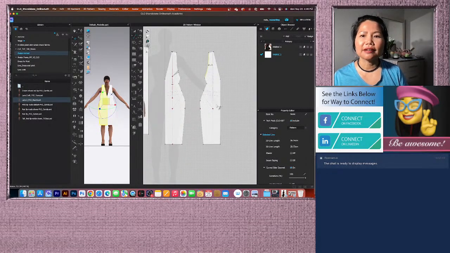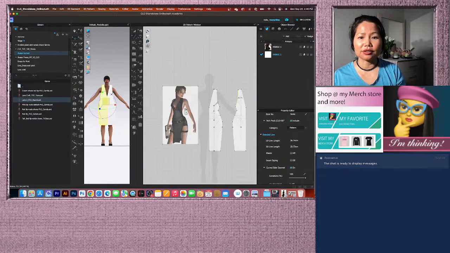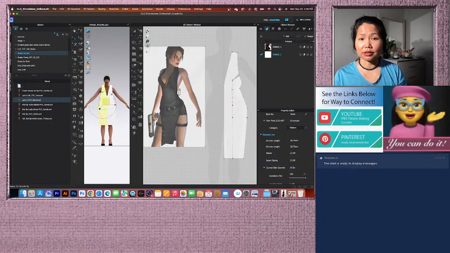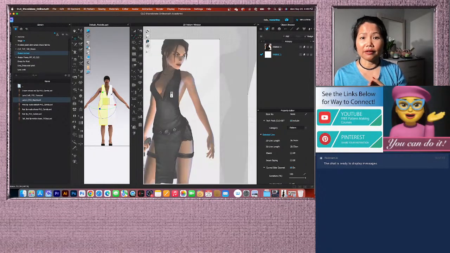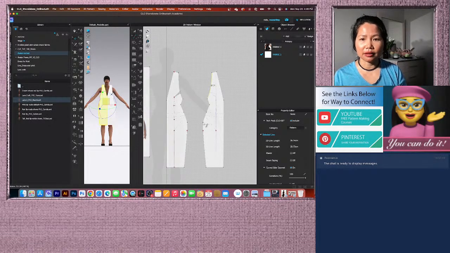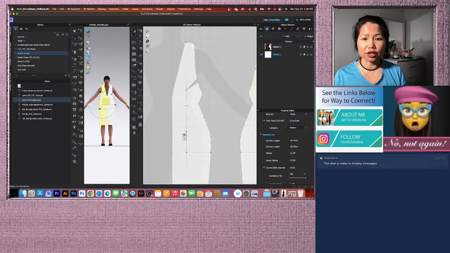Okay, so now this is going to be the back pattern, and we will alter it to make the dress look like here. We can assume that this dress does not have a back, which is backless, and we have a front here. So this is for the back, and I'm going to come over here and alter the front part first.